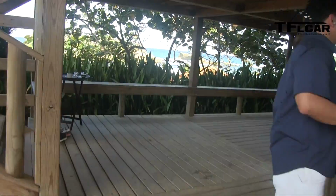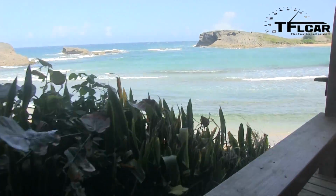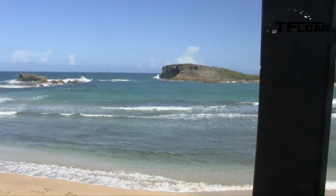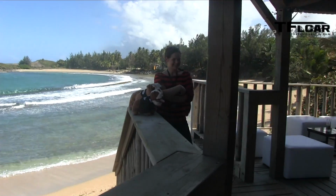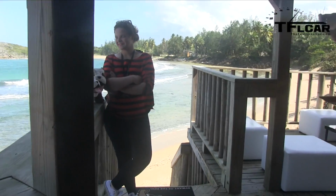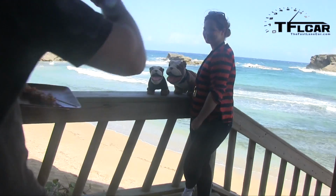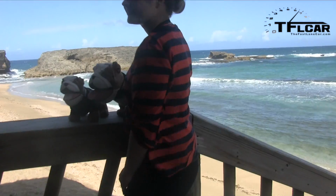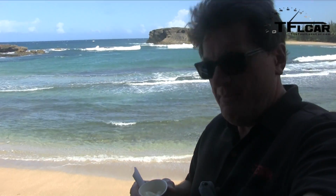So let's keep going. Here's a real beautiful part of this drive. Check this out. Secluded mini beach, and look how beautiful this ocean is. A little windy, of course, but look at this. Oh my gosh. It's okay. I'm on one of the international waves. Let me turn around so I can get out of the wind. I'm going to turn around for you here. Sorry if it's a little rough, but like I say, this is very impromptu.